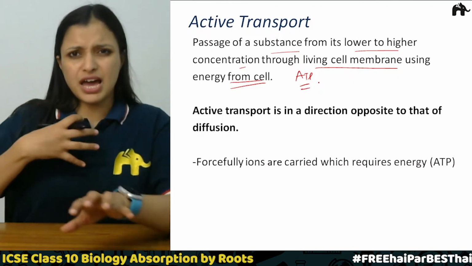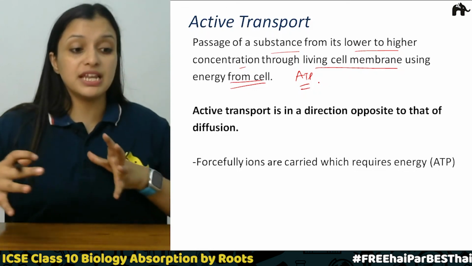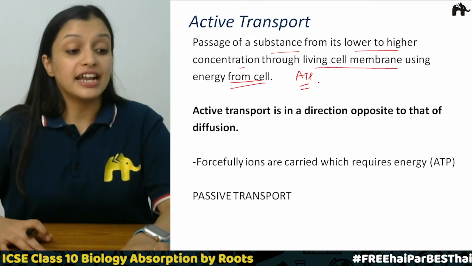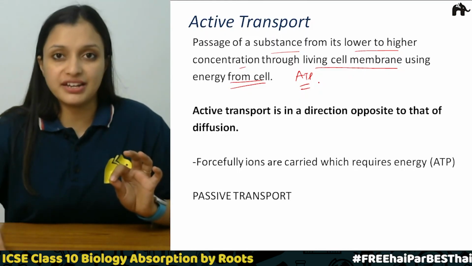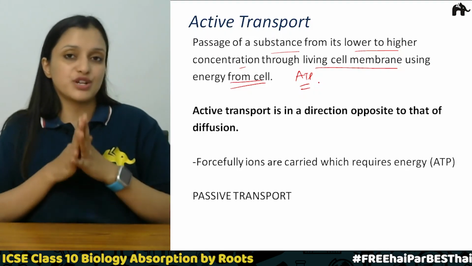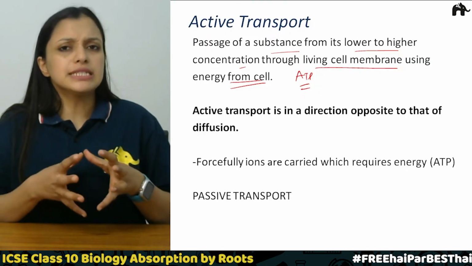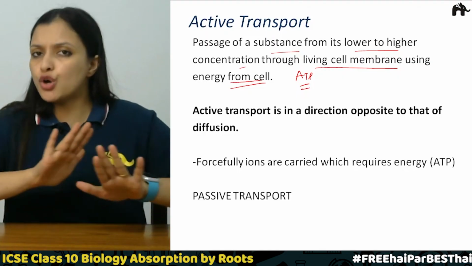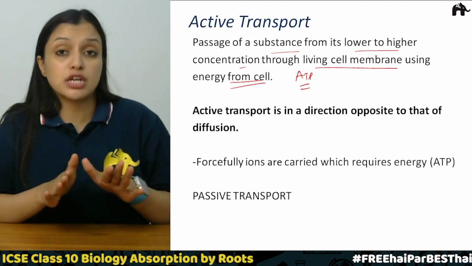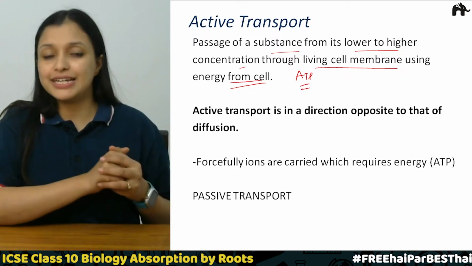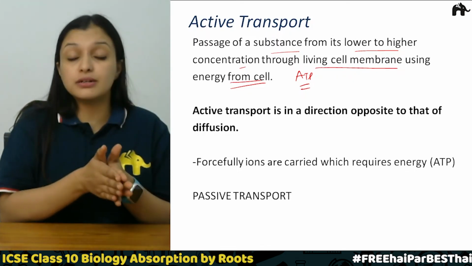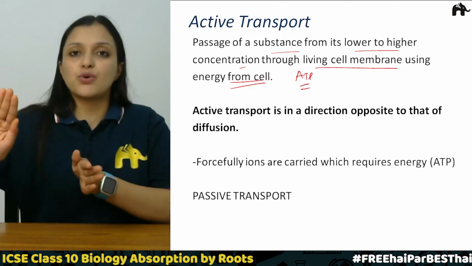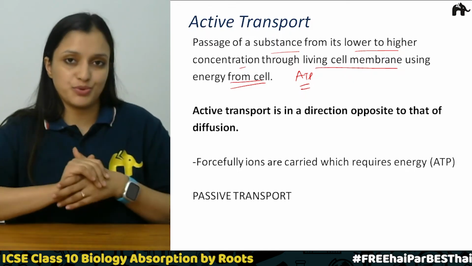So that is what I was saying, we are forcibly pushing these ions into the solution, and for that we need energy. And now there is a passive transport, right? So it is actually opposite to the passive transport, correct? So basically we can say that the movement of molecules from higher to lower concentration, where we do not need to put any extra energy, is the passive transport, as diffusion, as osmosis, right? So those are the passive transports. And over here, where we need to put an extra energy to push the molecules from lower to higher concentration, is the active transport, correct?